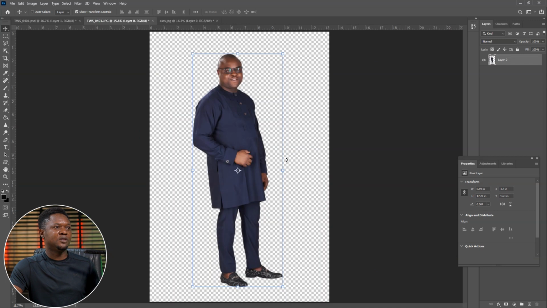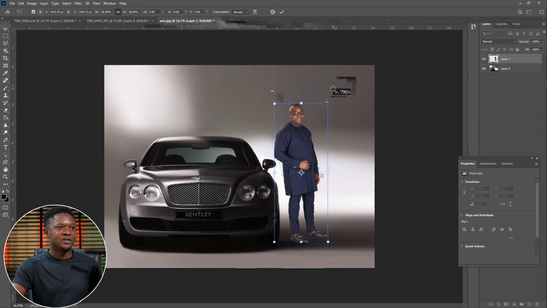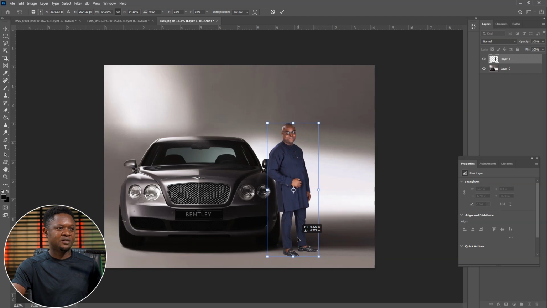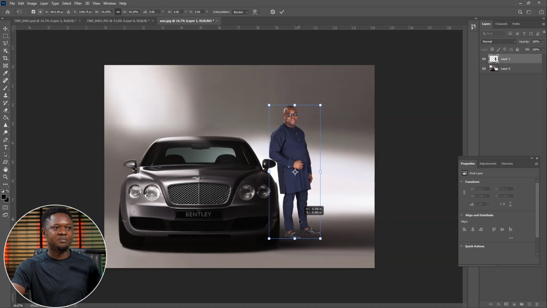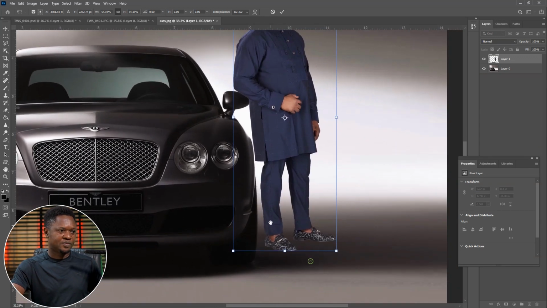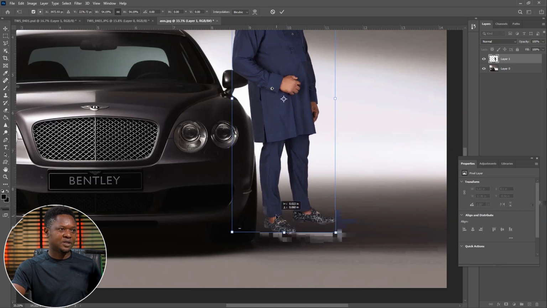Then let's go to the image. This is the image. We are going to drag this image with our move tool and drop. There's something we need to consider here. We have to consider average human height when you are trying to composite. Then we have to drag this thing down. Coming in front like this seems like it's not acceptable. If this guy should be standing by the door or close to the door of the car, the image has to be somewhere around here. Let's just leave it here.